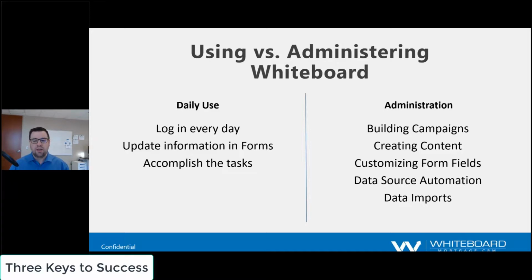Everything on the right side of the screen is not daily use. We're going to cover some of this today just to demystify, just so you understand it isn't magic, it's cold hard math and science. If you're an administrator, you'll be working in this stuff more often. But if you're a daily user, a loan officer, an LOA, a processor, a member of an LO team using Whiteboard as your CRM, you're almost never going to play on the right side of the screen. But it's still important for you to understand what's going on within Whiteboard to make everything work. So with that in mind, let's jump in.